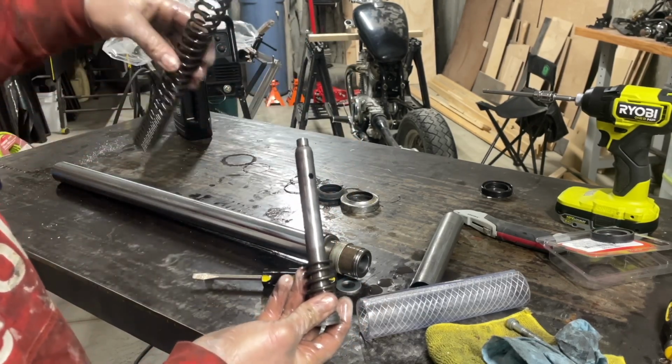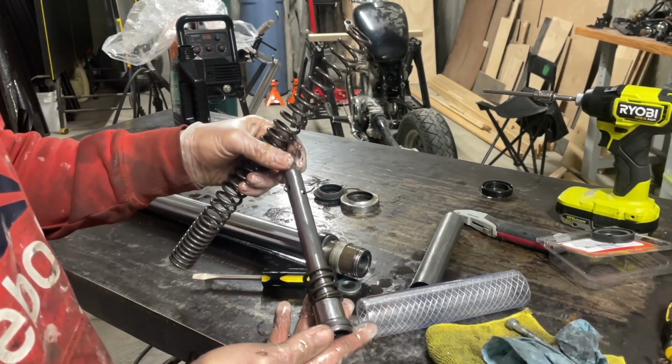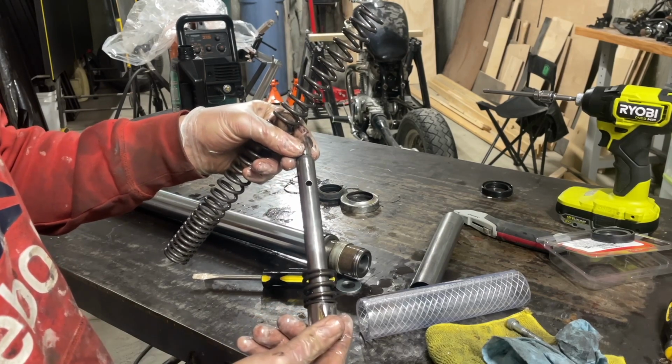Now I'm gonna go ahead and keep the spring. I'm not gonna cut it. The suspension will be a little bit stiffer, but that's okay. I'd rather it be stiff than bottoming out.